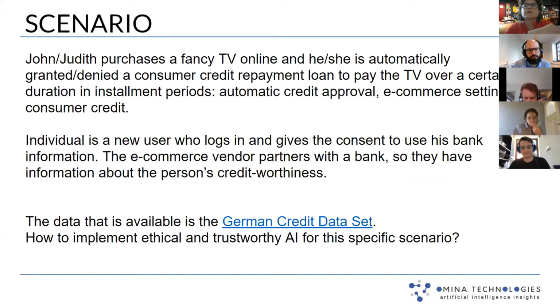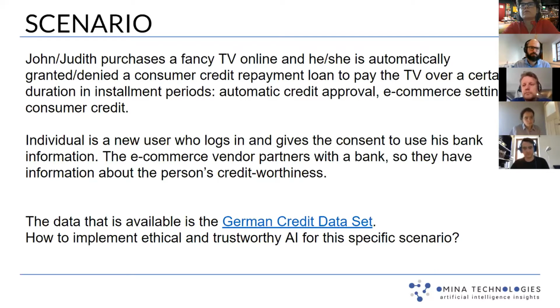And while she is in the process of paying for the product, she is offered a loan, a consumer credit loan. So it basically means that she is automatically scored by a consumer credit scoring application. Why is that possible? Because the company, in this case, for example, Amazon, has a partnership with the bank of that customer. So Amazon could actually automatically score John and Judith on their credit worth using the AI solution, and then decide whether they should get a loan, yes or no.